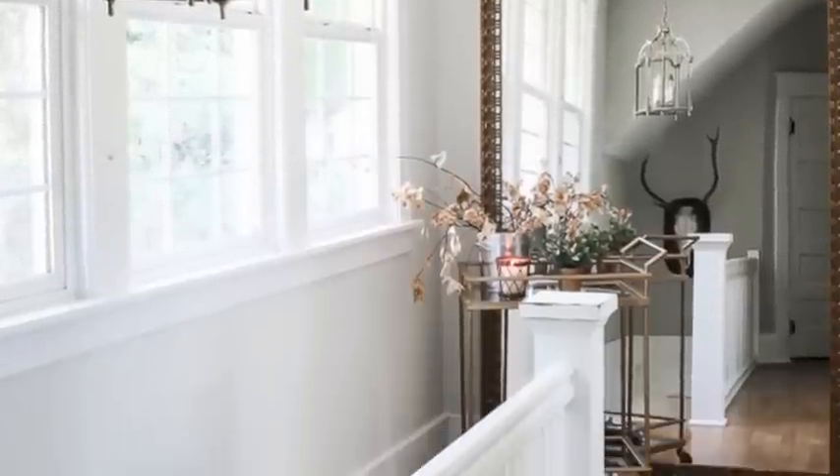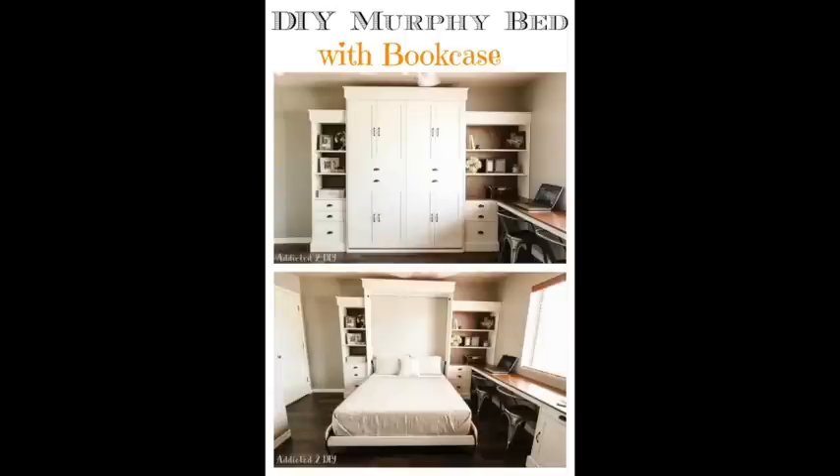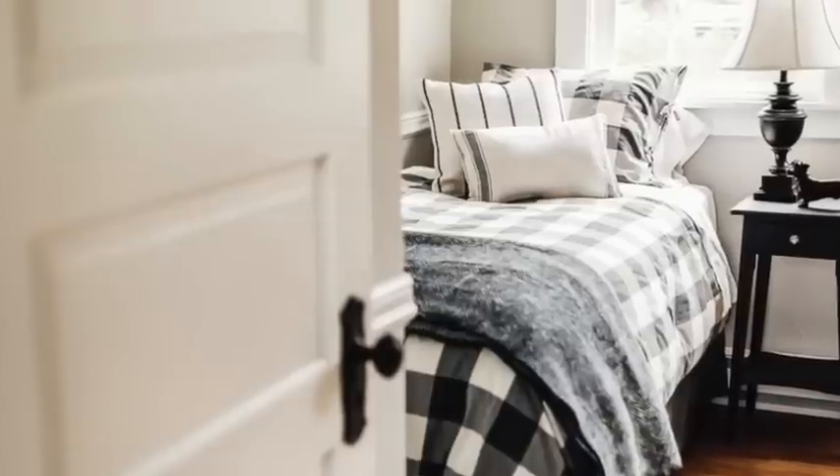If you are dealing with a small bedroom, forget the king size bed. Just know going into this that you've got to try to make the queen size work, or twin. There are Murphy beds and DIY tutorials on how to make your own Murphy beds. There are futons and sofa beds, trundle beds, hide beds. I would try not to use a headboard — headboards and footboards take a lot of space, especially sleigh beds.